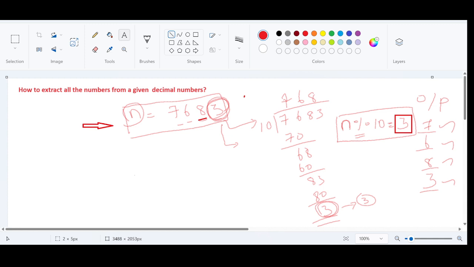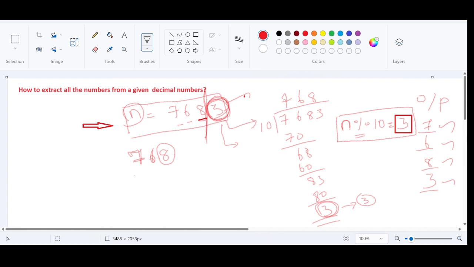This is digit 8. Right? So we need to reduce this number to 3 digits. Now the number has 4 digits. So somehow we managed to get the output 3 from the 4-digit number. Again, I need to reduce the number to 3 digits. I need to perform some operation where my output is going to be 768, right? I need to get 768 because we have already extracted 3. Right? I need to extract 8 now. In order to extract 8, I need to reduce this number from 4 digits to 3 digits.